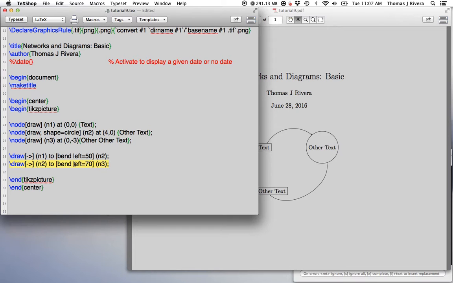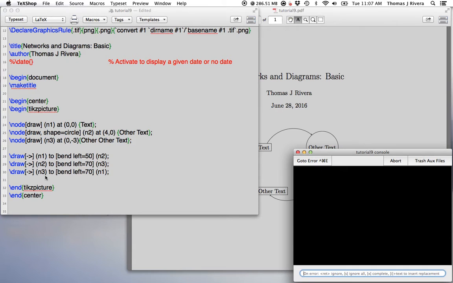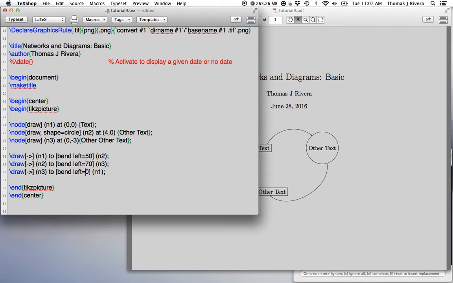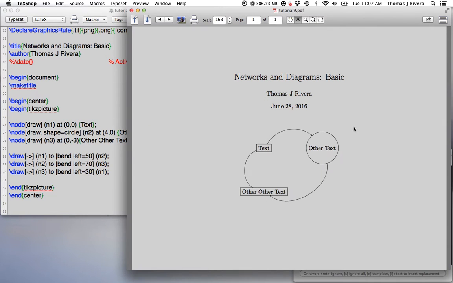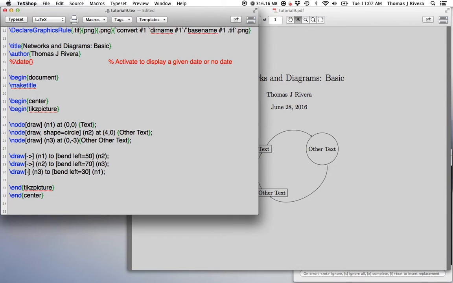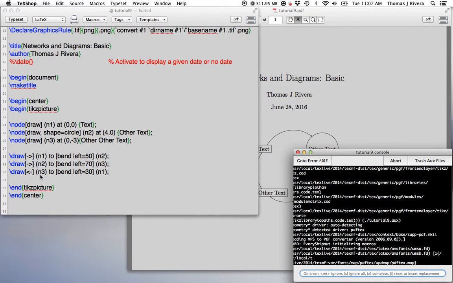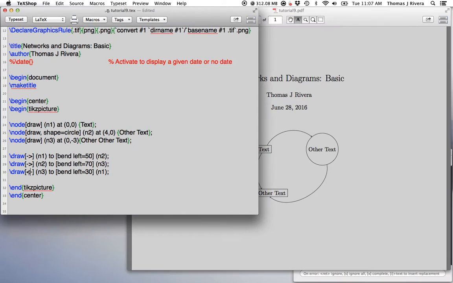So the last one is going to be N3 to N1. Of course the arrowhead is going to point from N3 to N1. We don't need as much bend here. Let's see. Something like this. It's a bit ugly, but if you play around with the spacing of the nodes, you'll get something that looks much nicer. For example, if we want to change the direction of the arrowhead, we can either write N1 to N3 with the arrow on this side, or we can just write the arrow like this.